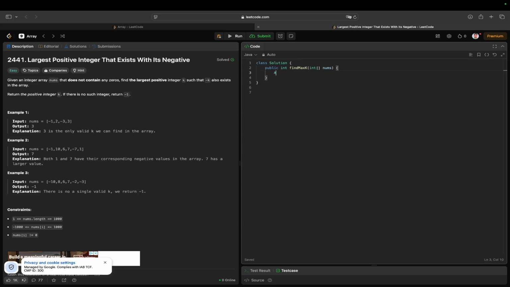We will start by creating an array list of type integer. Let's call it list equals new ArrayList, and let's create a for loop and loop it over the nums array and store each value of the nums array into the list.